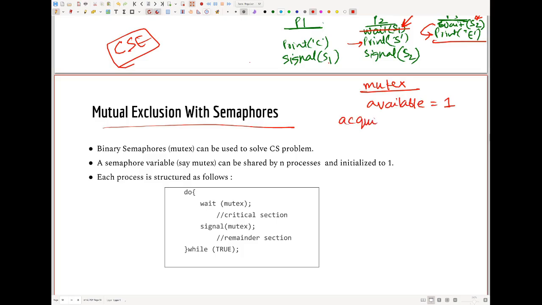There is an acquire function. While it's not available, do nothing.